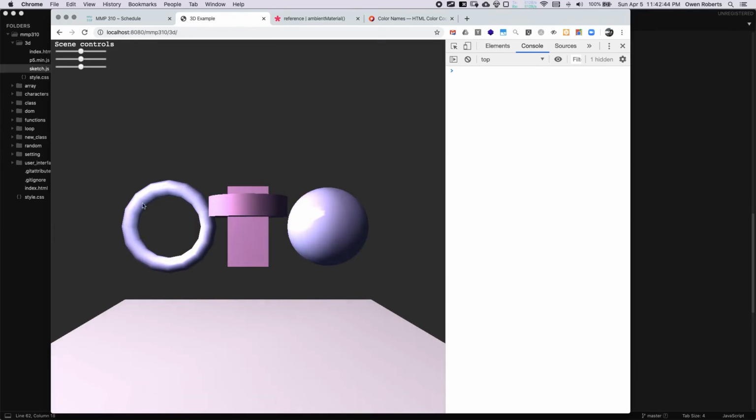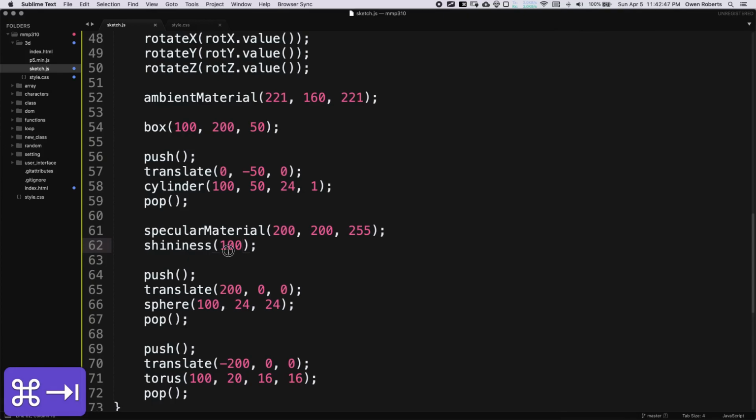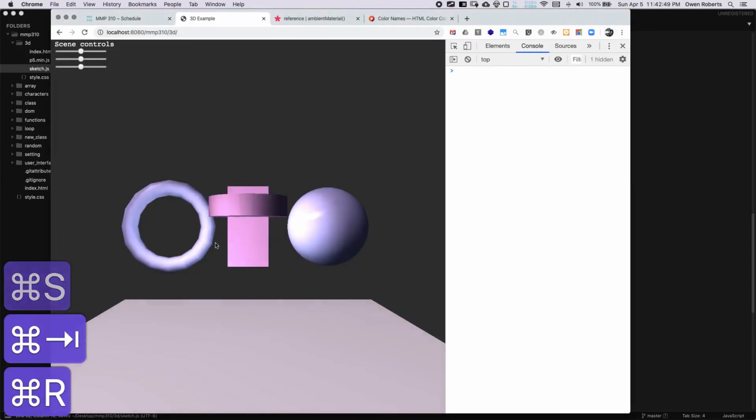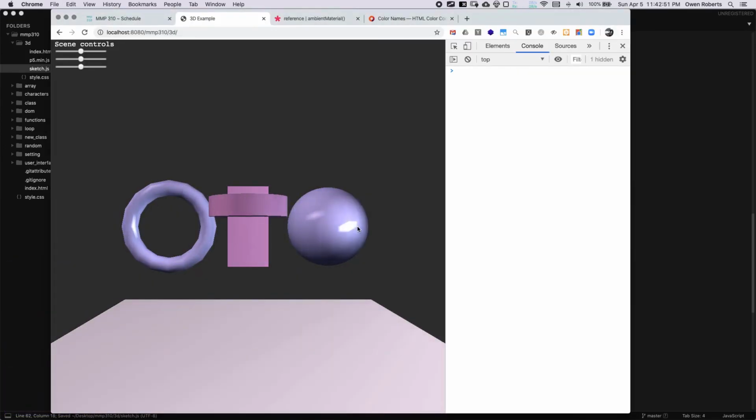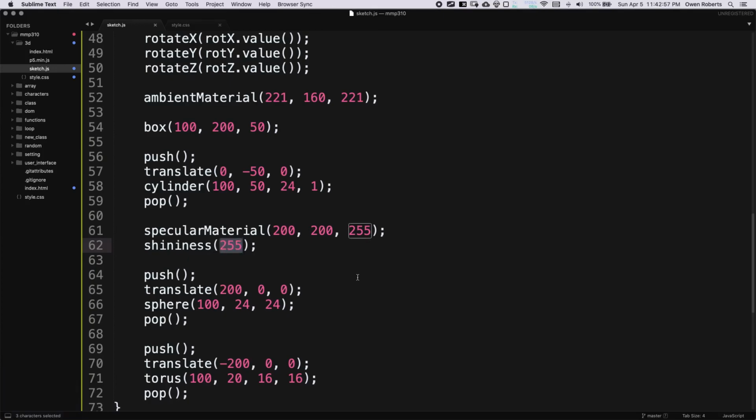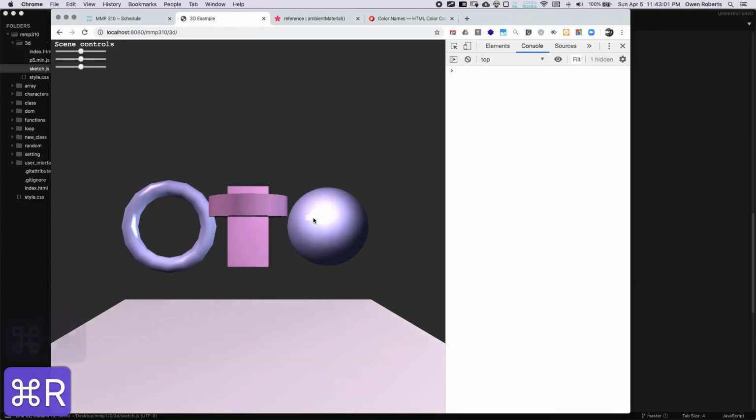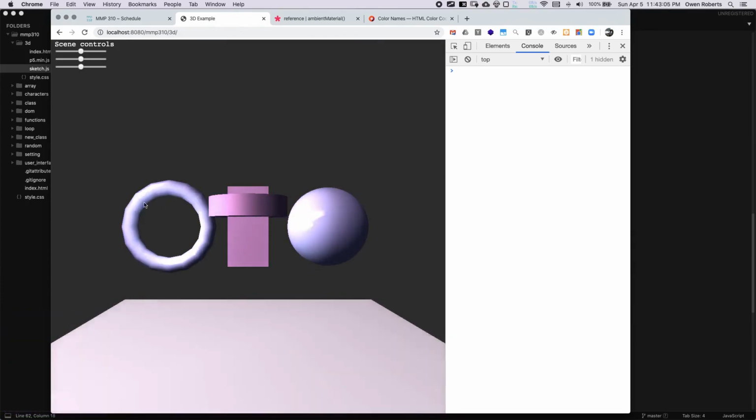And so we get these kind of nicer little highlights here. If we move this up all the way to 255, then you just see some basic highlights on the surface, but nothing too over the top. So I'll probably put this around maybe 150, so it's not too crazy, but we still get that sense of, here's this shiny plastic surface versus this more diffuse ambient surface.